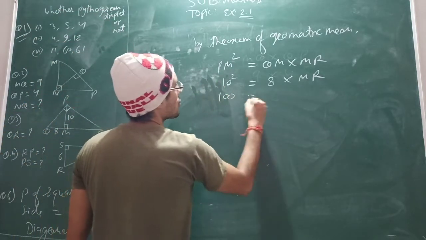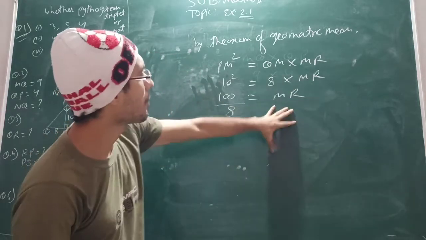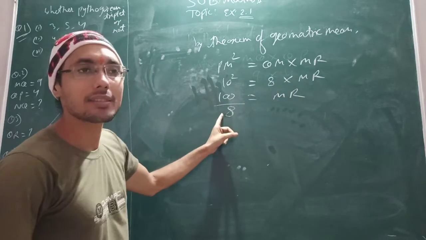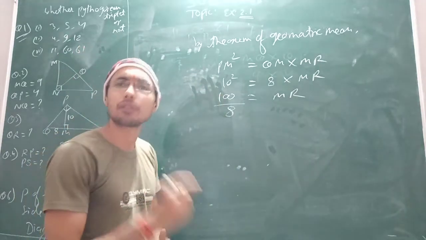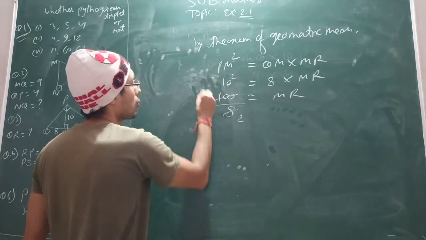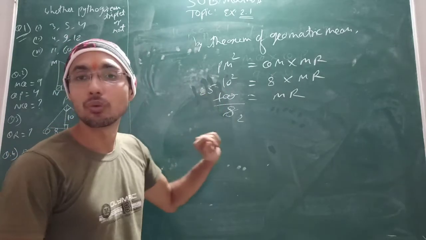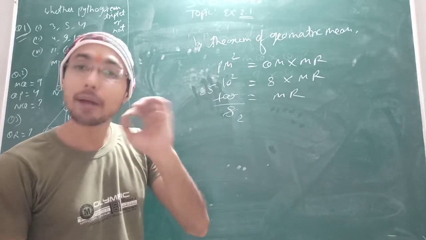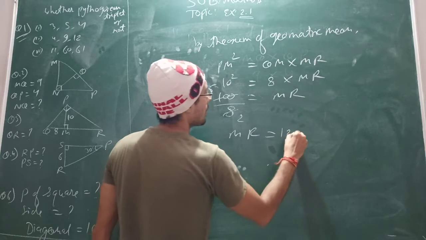So square here. We have to find out MR, so leave it alone on one side. The relation is multiplication; if it comes to this side, there will be division. Now divide it. First of all, I will cancel with 4. 4 twos are 8, 4 twenty-fives are 100. And now we have to divide 25 by 2, which is very easy. Just take half. Whenever you need to divide by 2, it means you have to take half. So directly we can write 12.5.